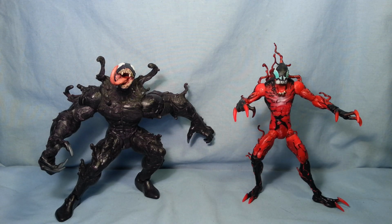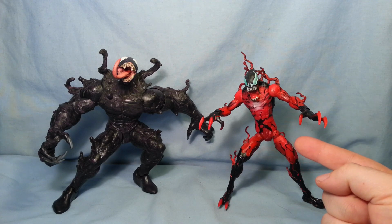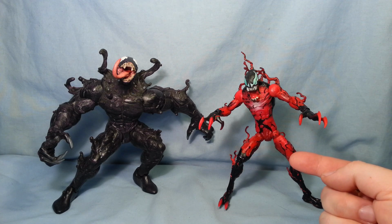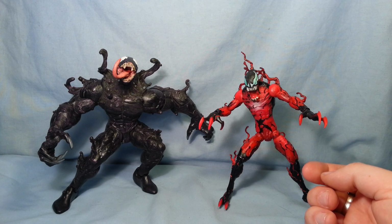Anyway, moving on to these guys. So like I said, these are the Marvel Select Ultimate Venom and Ultimate Carnage. Now they do come with accessories, one each. Well, I say one each. Carnage here comes with a kind of mortifying corpse of Gwen Stacy, so minor spoiler there, sorry.